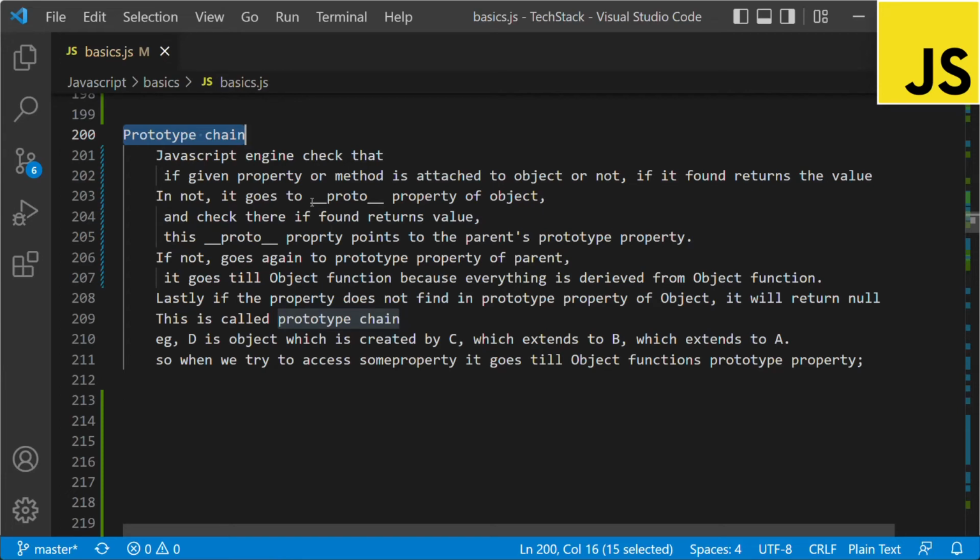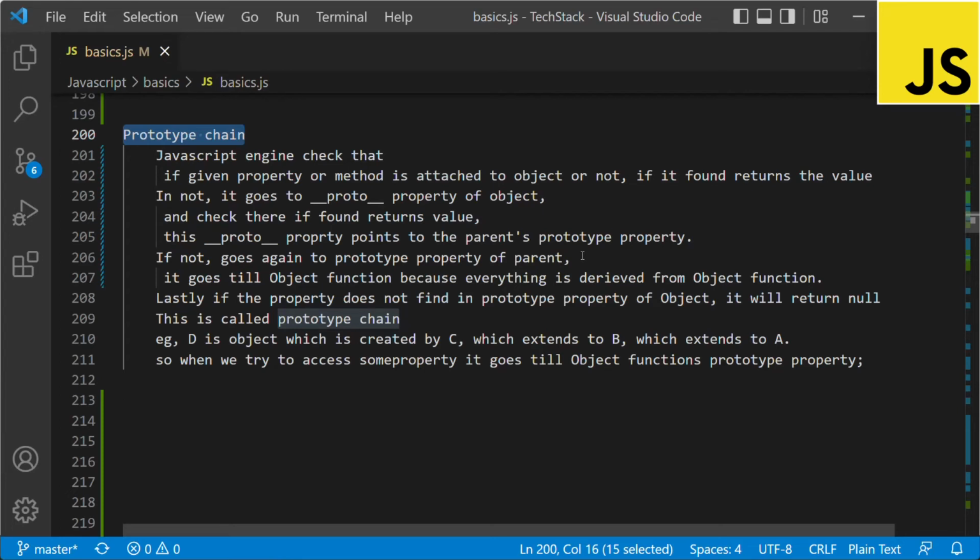So this __proto__ property actually points to the parent's prototype property. If the required method or property isn't found in the __proto__ object, the JavaScript engine goes to the prototype property of the parent and checks there; if the property or method is found, it returns the value.